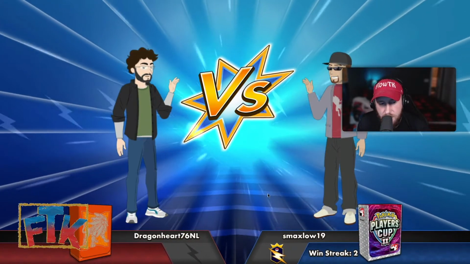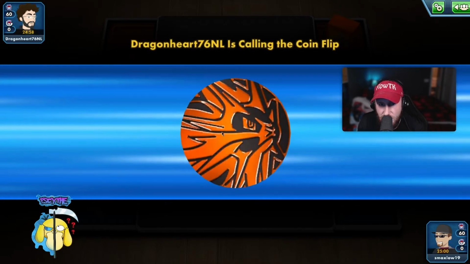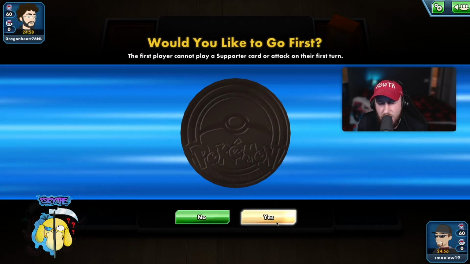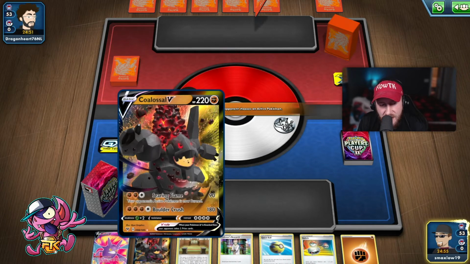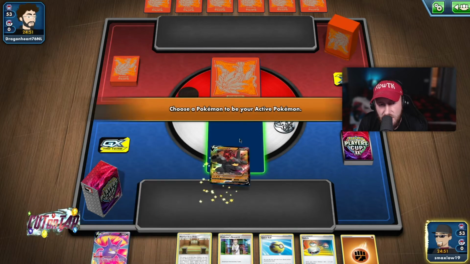All right. Dragonheart 76 NL with the Solgaleo Leos. Welcome to the Float T-Cast. We won the coin flip. We will go first, of course. All right, and we get the energy attachment on the Coalossal, which is really good.